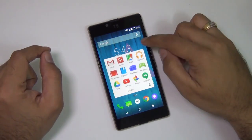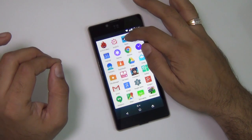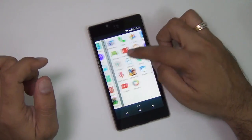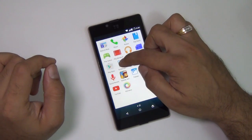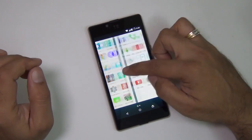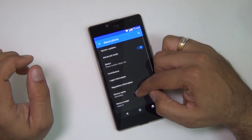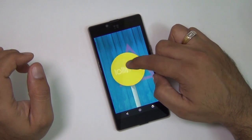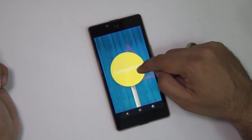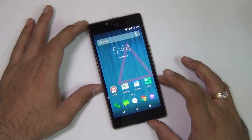Let's talk about the software and bloatware on the phone. It comes with the Google suite of applications, some extra applications from Cyanogen and other vendors including Batten for backing up apps and app data, Audio FX, a theme engine from Cyanogen, a screencast application, and a Universe app by YU. There is little to no bloatware and very limited pre-installed applications. In terms of software it runs Android Lollipop 5.0.2 out of the box with Cyanogen OS 12, which is the latest from Cyanogen. You can also root this phone — YU officially supports rooting and it will not void your warranty.